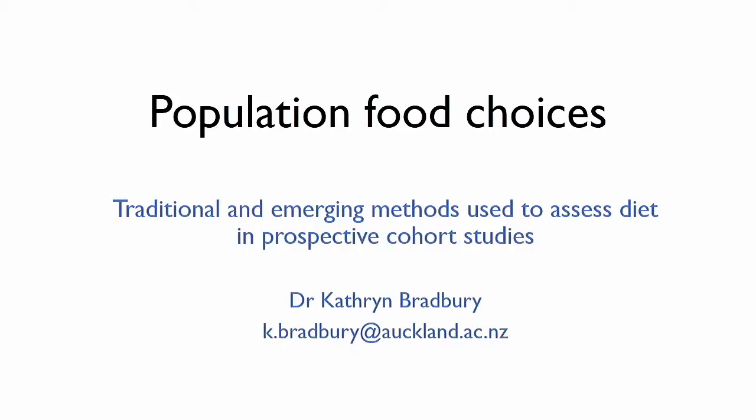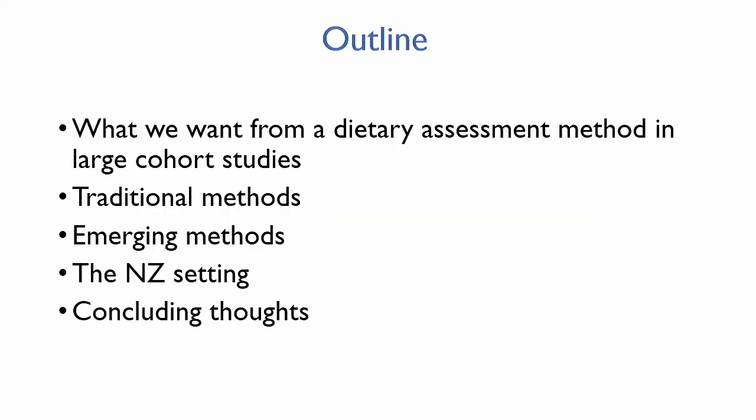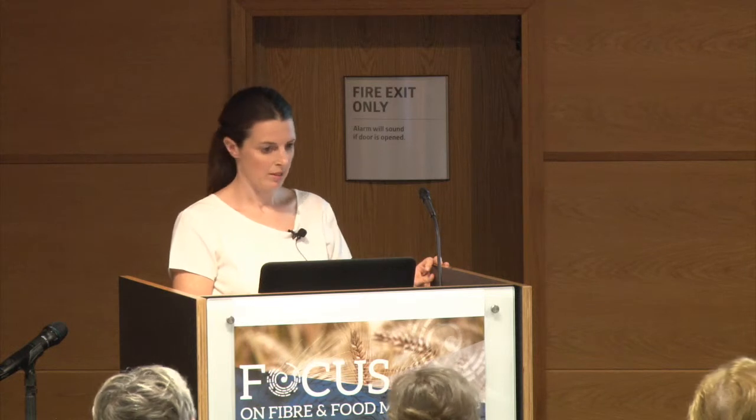Okay, so as Lisa said, I'm going to be talking mostly about emerging methods used to assess diet in prospective cohort studies. So I'm going to start by just reviewing what it is we want from a dietary assessment method in large cohort studies, and I'm going to briefly talk about the traditional method that's been used before moving on to talk about more emerging web-based methods and finishing up with the New Zealand situation.